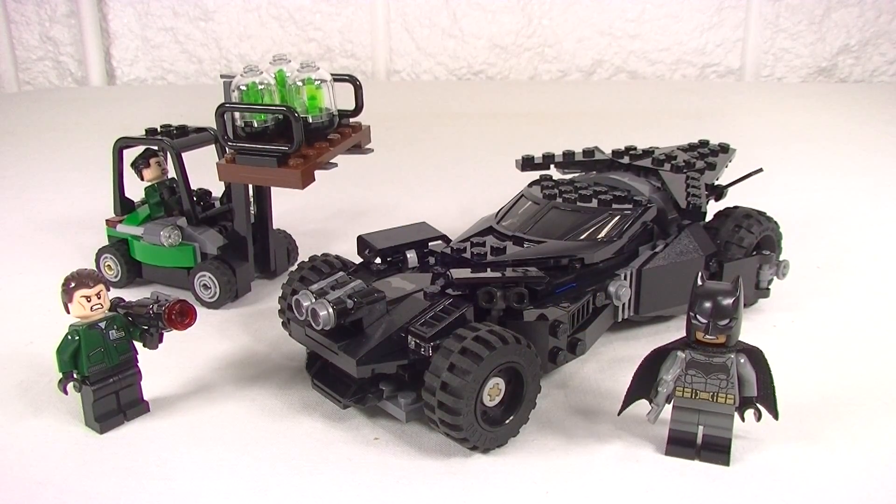Now that we've checked out everything this set has to offer, I have to say I am very impressed. I love this Batmobile — what really does it for me is the new windscreen cockpit piece. I love that sleek design, the low profile. I just reckon it is a mean looking Batmobile, and I also like that it's something quite different to what we've got in the past. I'm really looking forward to seeing how it looks in the movie. As for minifigs, the goons have got some pretty good detail on them, the forklift is a great little build, the kryptonite pieces are very cool, and the Batman is an awesome print with the dual moulded legs. But the Batmobile steals the show, and that is an awesome looking set. So it gets my thumbs up big time.